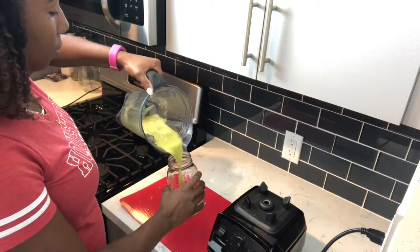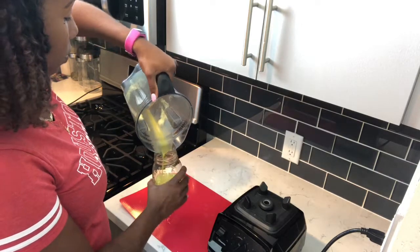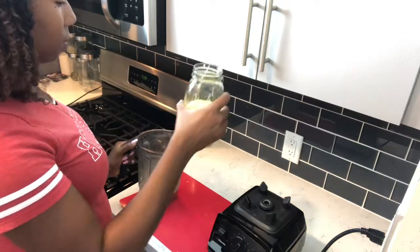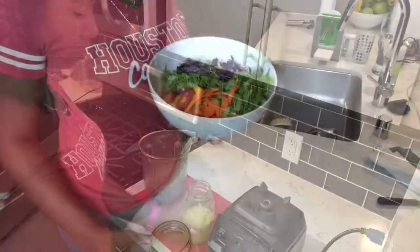All done. Now we're just going to pour it into a mason jar so I can add this to my soupy salad. It sounds weird, but it's really good. It's like a curry pho, but raw.